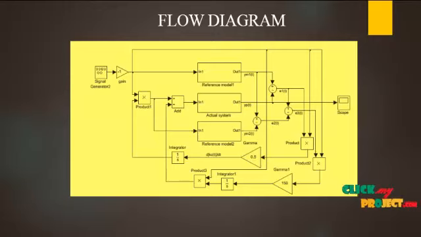through a gain. The gain has some value, which is multiplied with the feedback of the output, and then it is added with an integrated value from the feedback of the output, and fed into the actual system. The product of that value is fed into reference model 2. Finally, those three values are added and fed to the output side. Then that value is multiplied by gamma and integrated, then fed into the feedback position.